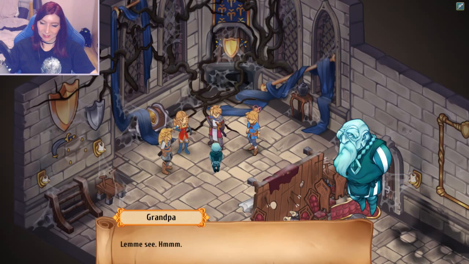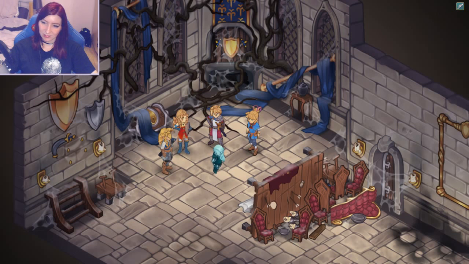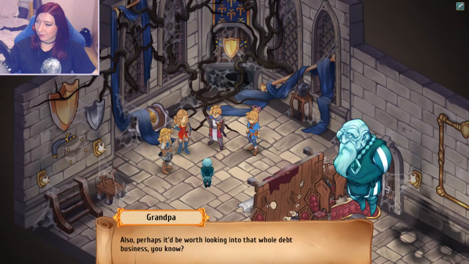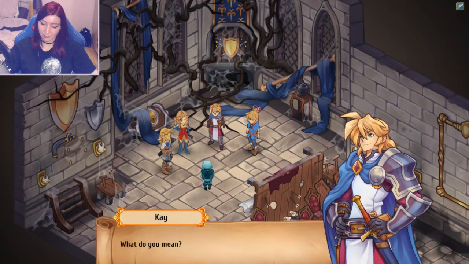Let me see. He's pacing. Well, he's not really pacing. He's floating back and forth. So that's the first thing. Get someone to move here. Any pair of hands would be a resource right now. Also, perhaps it'd be worth looking into that whole debt business, you know? What do you mean?